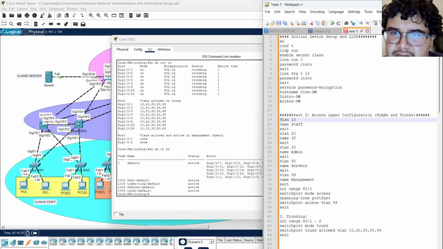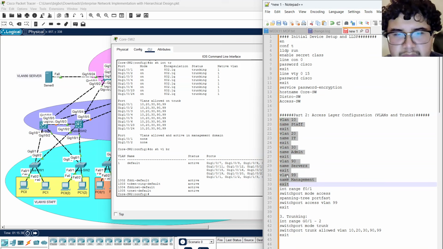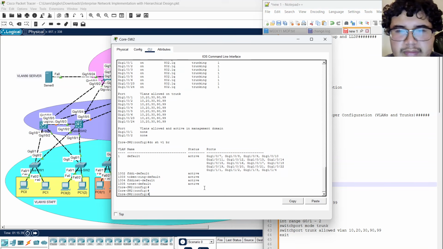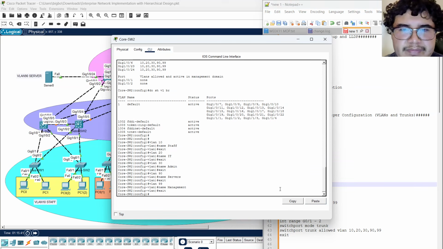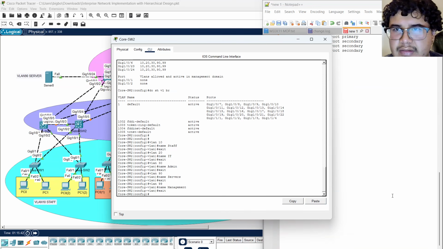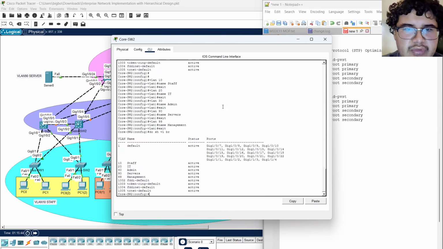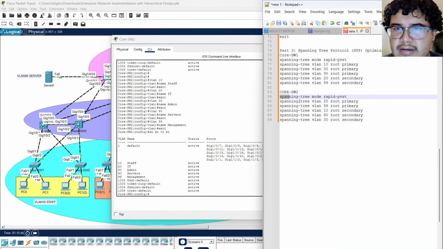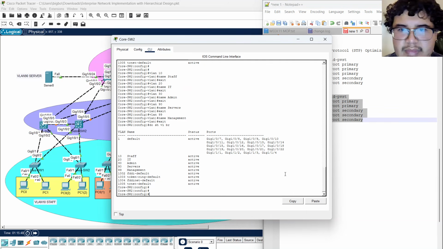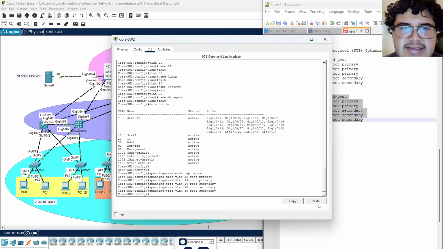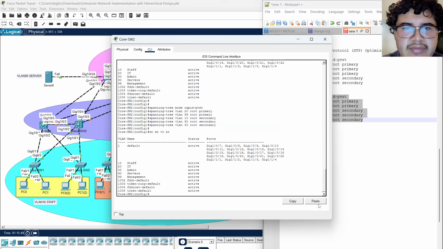So let's do. Do show VLAN brief. Alright. Copy this. Paste. Do show VLAN brief.